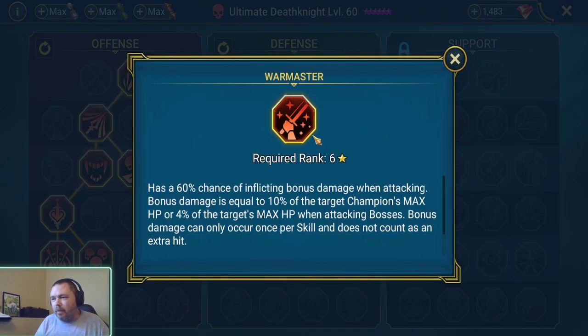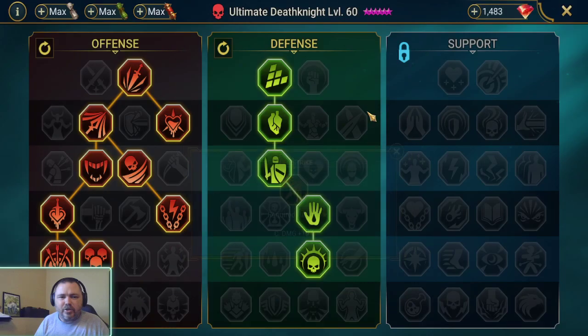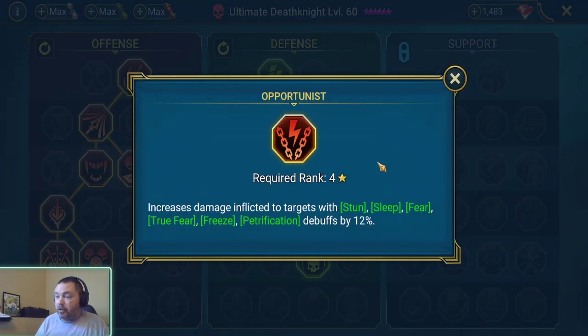Let's go to Masteries. I've got him going down to War Master. Now, I may change the Masteries eventually, but for right now, this is what I'm running with. Got crit rate. Got crit damage. I went down here to Grim Resolve. I also went to Opportunist because he places a fear. And anytime you're running a team, do you ever have some kind of CC? That CC is either going to be a stun, or a sleep, or a fear, or something. So that's Ultimate Death Knight, do a little bit of extra damage.